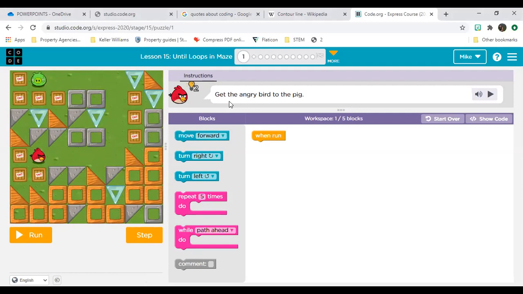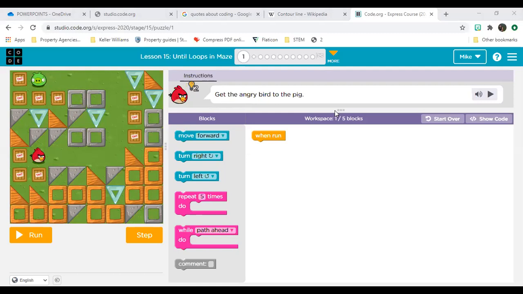So if you guys are ready, just let me know I'm in, and then we can start looking at our puzzles. I'm going to read the instructions in the meantime and check my toolbox. So those are 2 important aspects that we shouldn't forget. So firstly, get the angry bird to the pig. Don't worry, I see some students are joining us now. Let me quickly paste the link again. There we go.